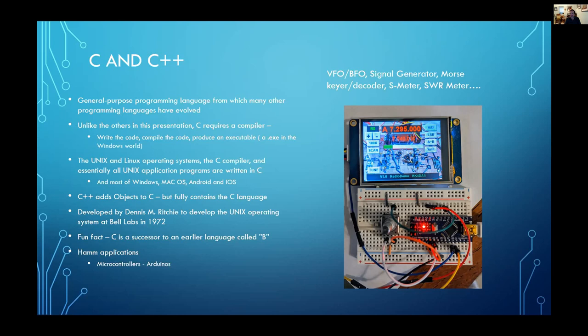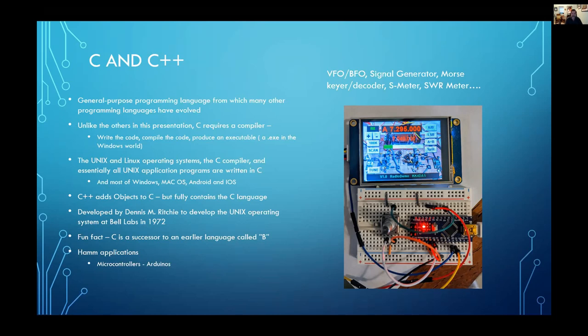And you can buy clone Arduino Nanos for, wait for it, $3 for this full-fledged microcontroller that is fully programmable, and it can do things like create the entire control system for your homebrew rig, like I built, which you see right in front of you. Or you can do a signal analyzer with it, or a signal generator, or an S meter, or an SWR meter, and it's not hard once you get over the learning curve. So I want to show you right now what you can do after 40 years and 1 hour.